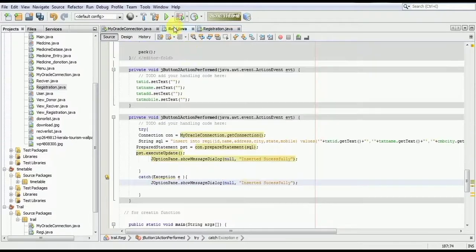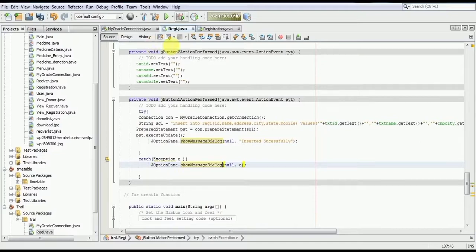So by this way you will get an error in a pop-up. You have another method called print stack trace. Print stack trace is also used for handling the errors, or whatever error might come.